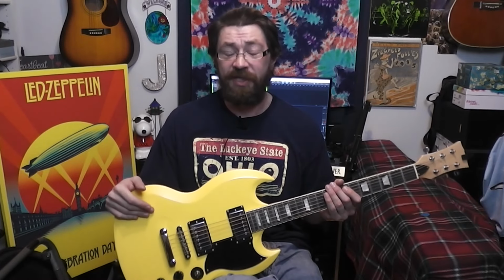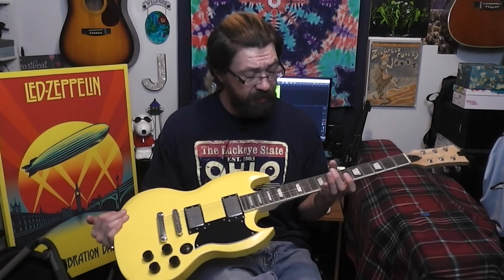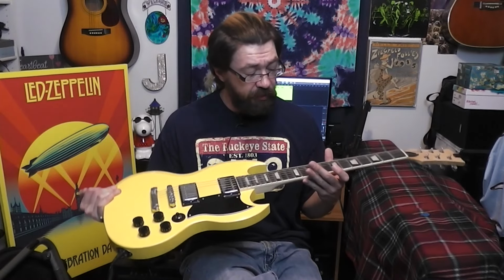Now, I like the parts that are in this, but if I didn't, it's not a big deal. The neck really is the thing that you're buying that you want quality of more than anything else, because that can be the hardest thing to find a replacement for. Some kits have standard sizes. Like you get a Strat kit and it's a standard Stratocaster style neck and you can order another neck. But some of them might be a little bit harder.